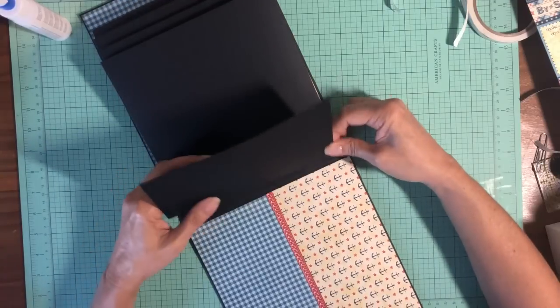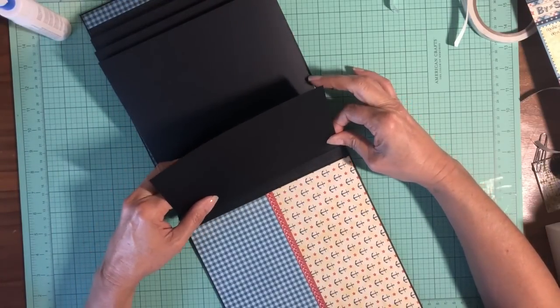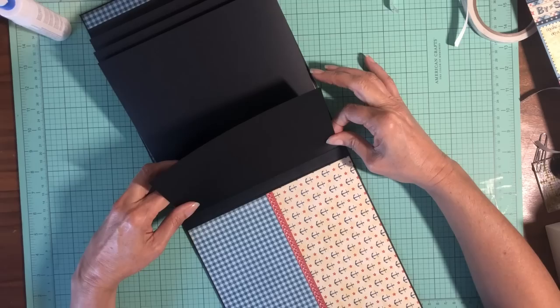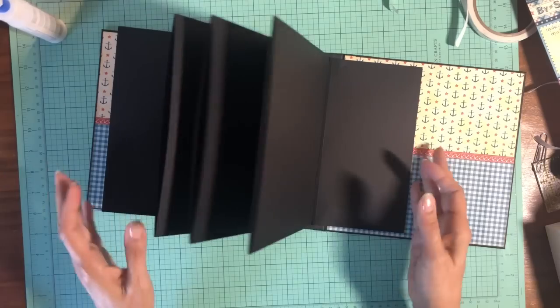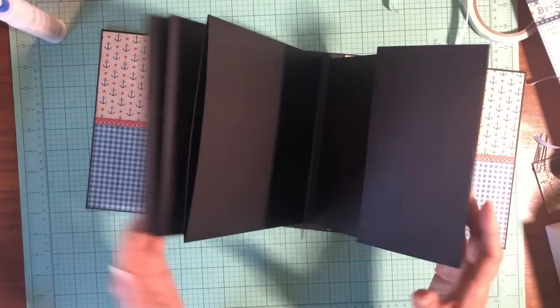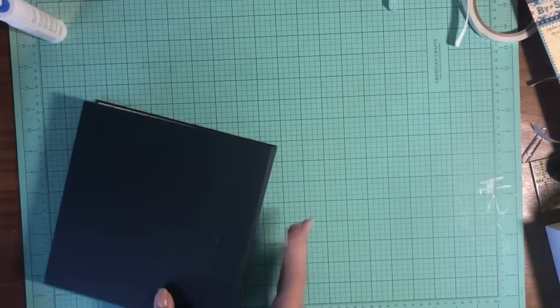Okay, again, we're going in to locate this flap next to the spine. There we go. All right, so all of our flaps are in. That's it. Yay, we're done. So now we're ready to start decorating. So I'm gonna set this aside.